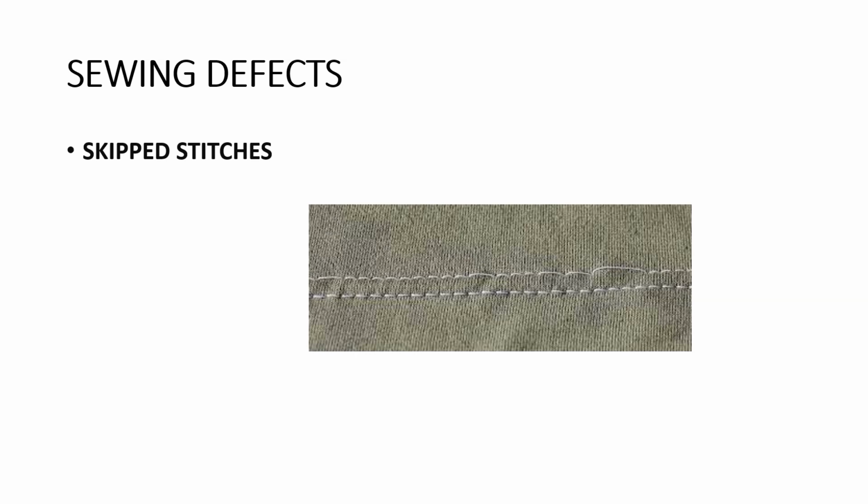So, some of the areas during the time of stitching are actually skipped due to certain reasons. Due to machine problems or any other issues in the machines, skip stitches can be generated, as shown in the figure. So, those kind of control factors should be there. There must be some quality controller in the sewing machine to understand that this defect is coming. We have to control such defects, which is not at all acceptable, the skipped stitches.